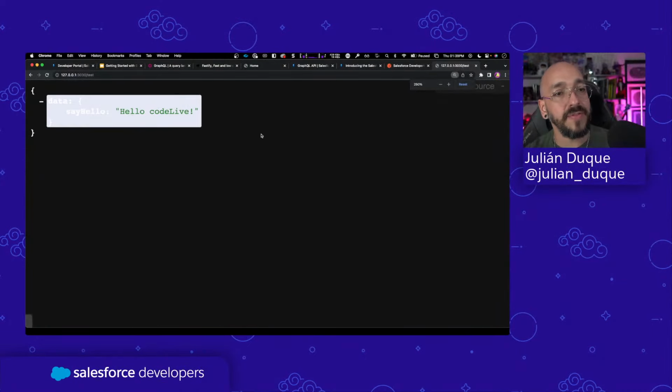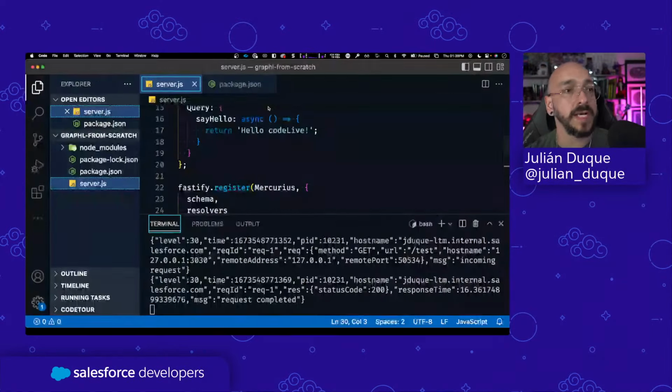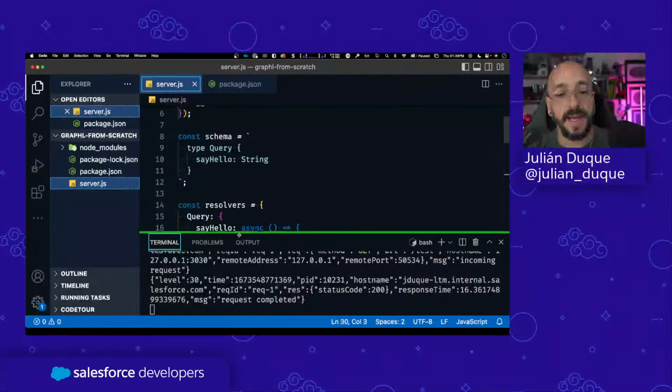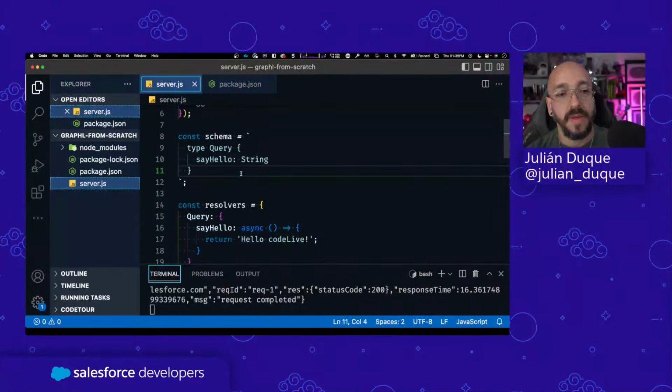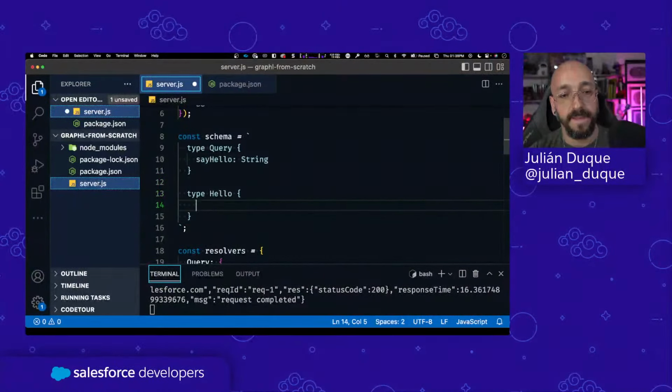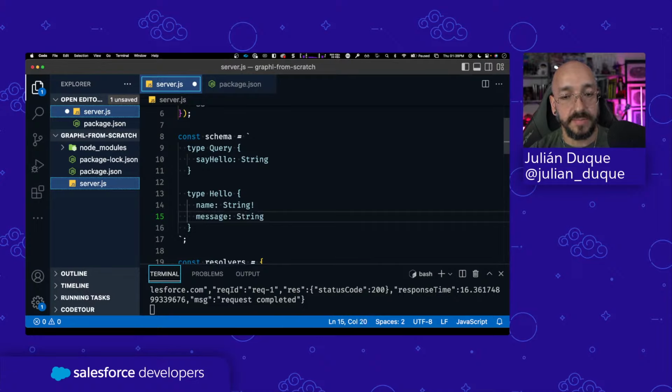We can have this a little bit more complex by specifying a type. So let's specify a type. Let's specify a type called hello. This type has a name, which is a string that is required, and a message, which is a string.